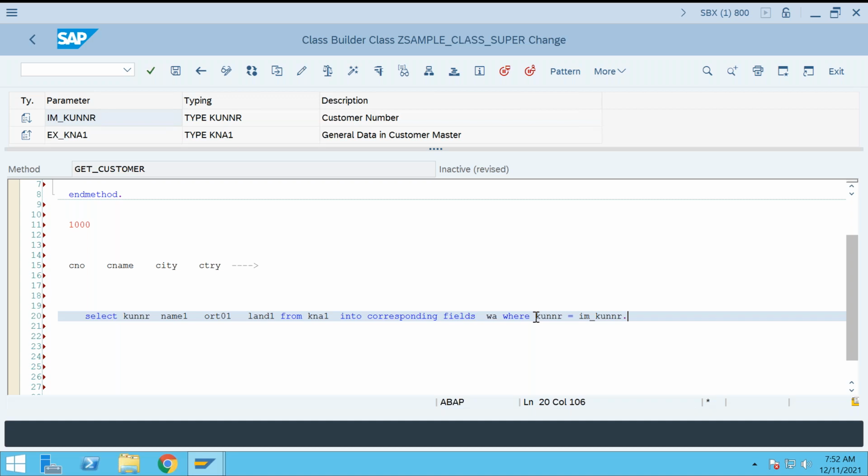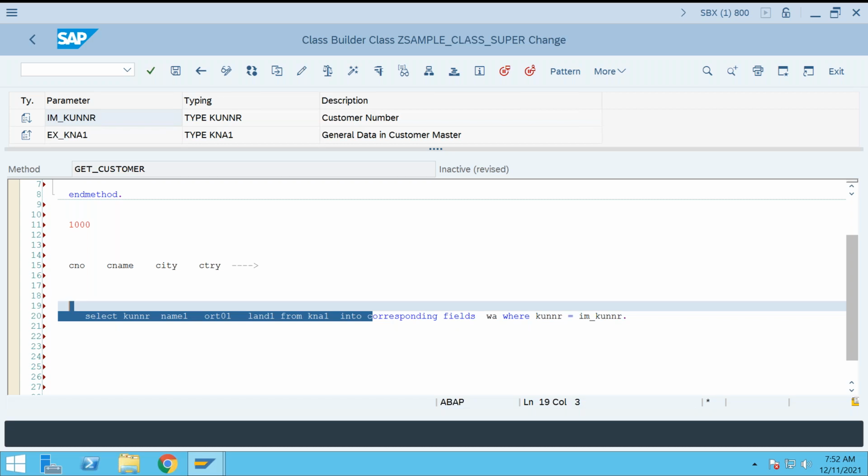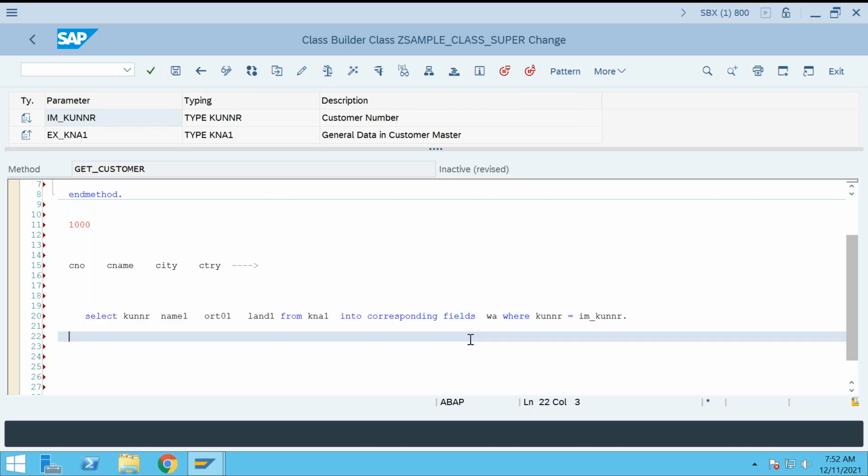Into corresponding fields of, that's okay. This is a spelling mistake or something. Just leave it. But the main point, you forgot one thing. It's okay, 97% correct.